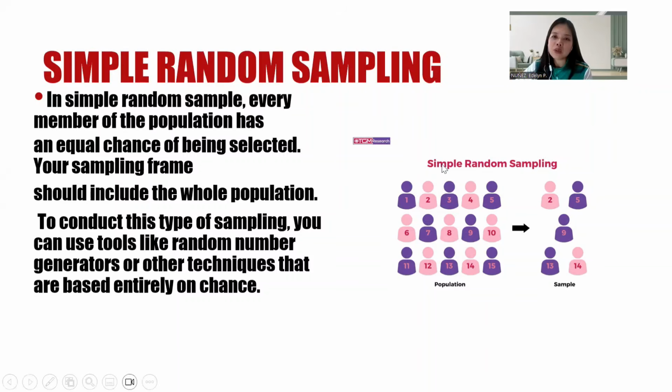So in this example, we have the total population, and then you run a random generator. When you run the random generator, it gives you number 2. So 2 is now selected as a sample. Then you run a random number again in the random generator, and it picks number 5. So 5 is now your sample, and so on, until you have your desired sample size. Okay? I will discuss this one in elaboration during our class because I need to compute it.